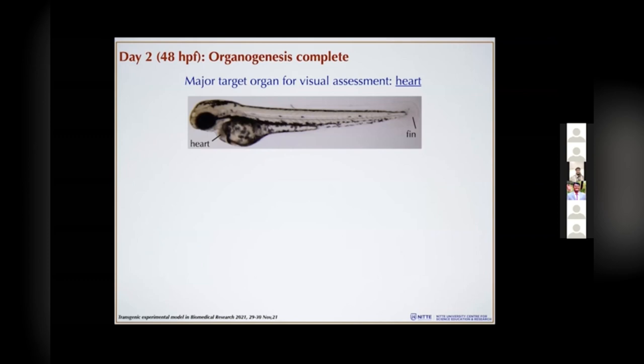So if you want to look at cardiotoxicity, suppose you want to see whether the compound has an effect on heart development, the heart formation, the loop formation. Zebrafish heart is identical to human heart. Only thing is, human heart has four compartments, zebrafish has two compartments, but the rest of the functions are almost identical. Now, the major organ that we see at 48 hours, that means 2 days after the egg is fertilized, after the embryo is born. So 48 hours is the stage where you look at heart development.